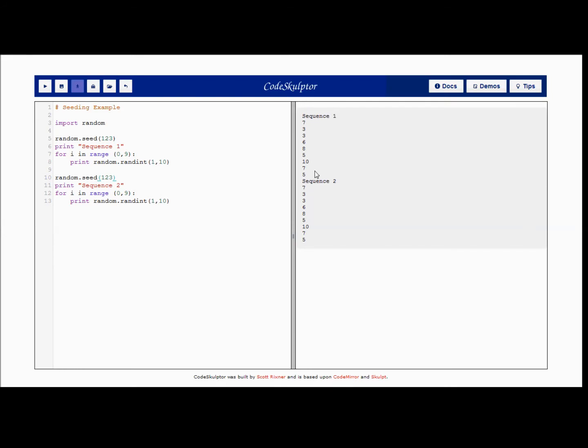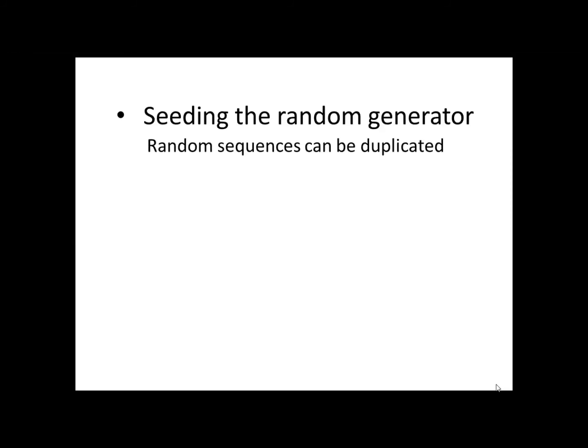Okay, the sequence within sequence 1, yes, it appears to be random. Sequence 2, you notice sequence 2 exactly matches sequence 1. And that's a result of setting the seed.